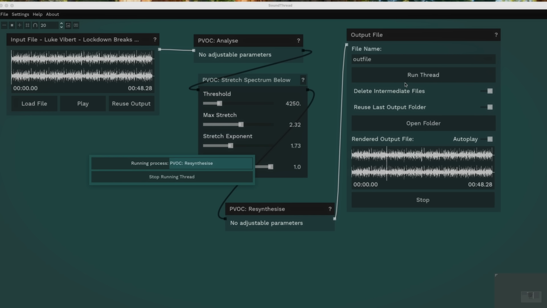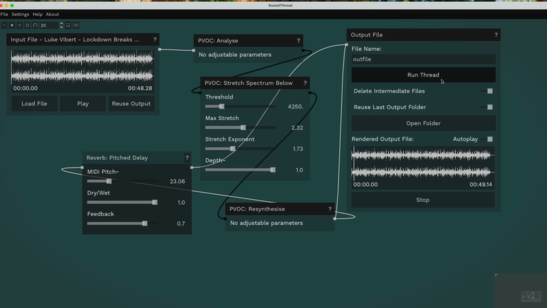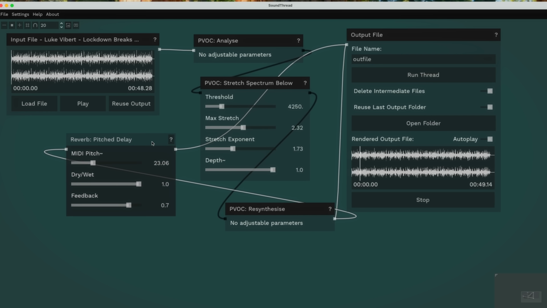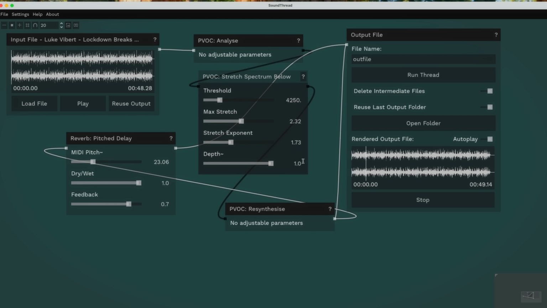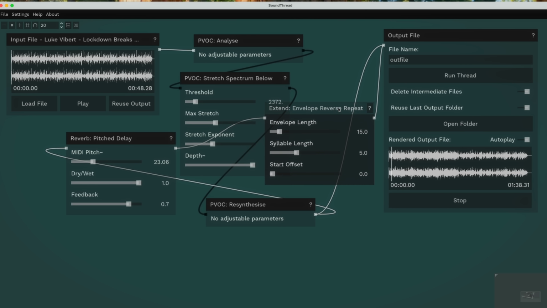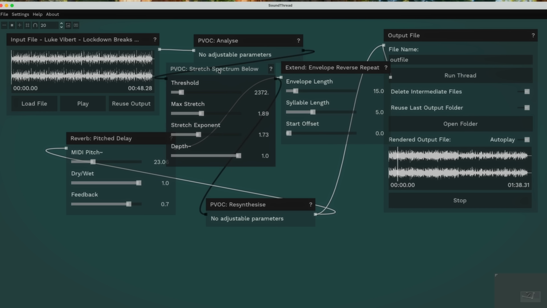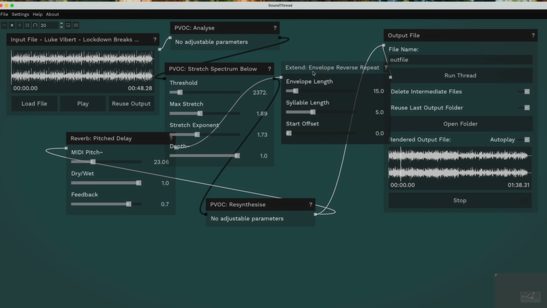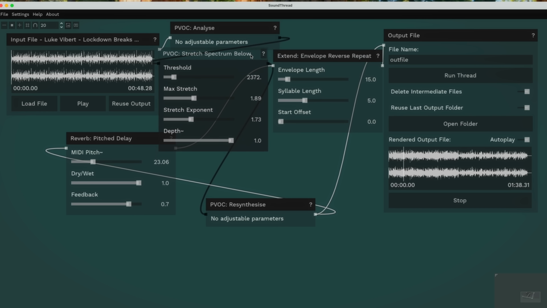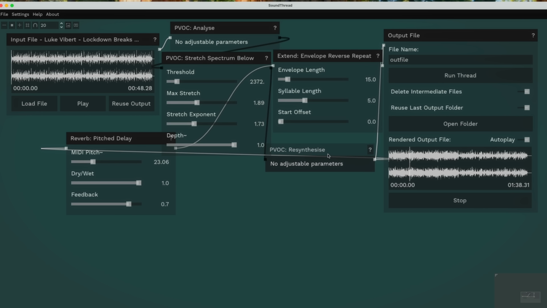We move it up, it should mangle more. Oh, that's crackers.